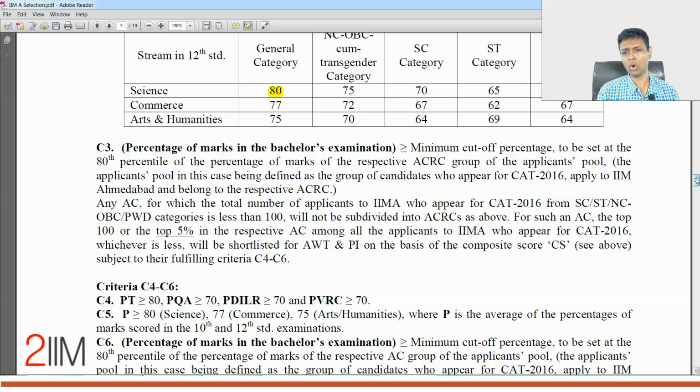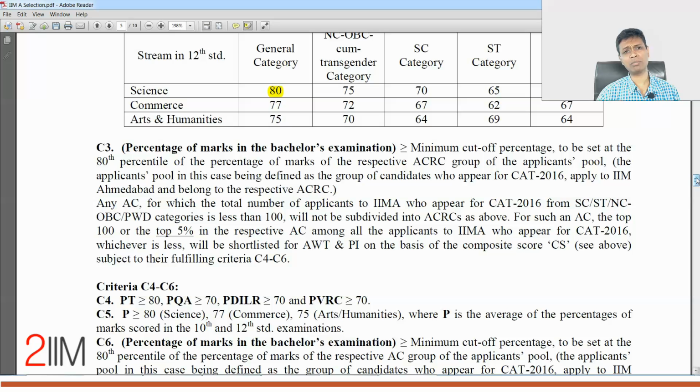Right? Now, what does it really mean? What are the numbers? Especially, what is the implication for engineers? Whether you're an engineer or you're not an engineer, all of us know engineers are the dominant applicant pool. Maximum numbers get shortlisted, maximum numbers get through and join. So, all of those are dominated by engineering group. So, you want to know what that means. Right? So, the AC1, AC2, AC3 till AC7, general category. I'm going to speak specifically for general category. The others will be very similar to this.